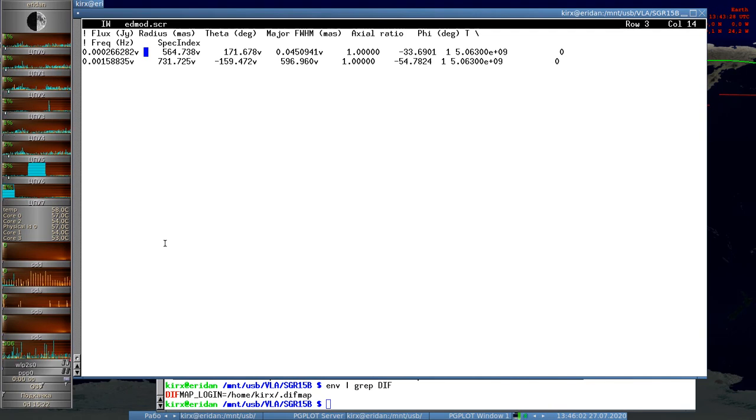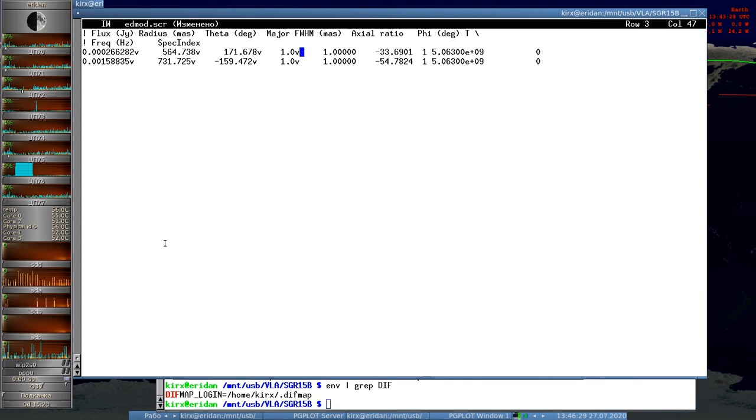Each line in this file describes a model component. First column is the model component flux, second and third are its position with respect to the phase center in polar coordinates, and the fourth column is the size of the component. So what I want to do, I want to set the size of both components to 1 milliarcsecond, something small and definitely unresolved.